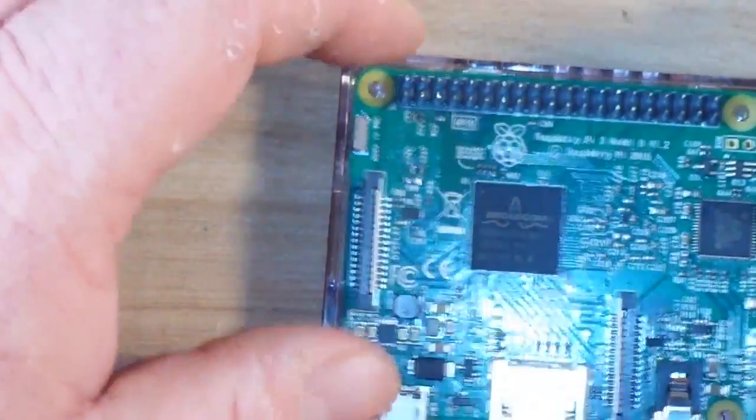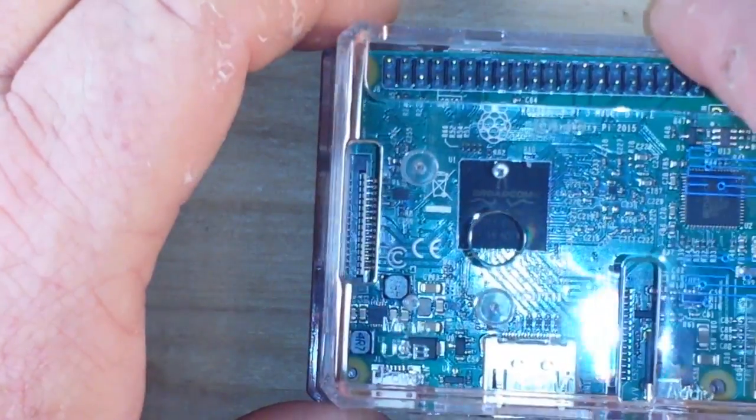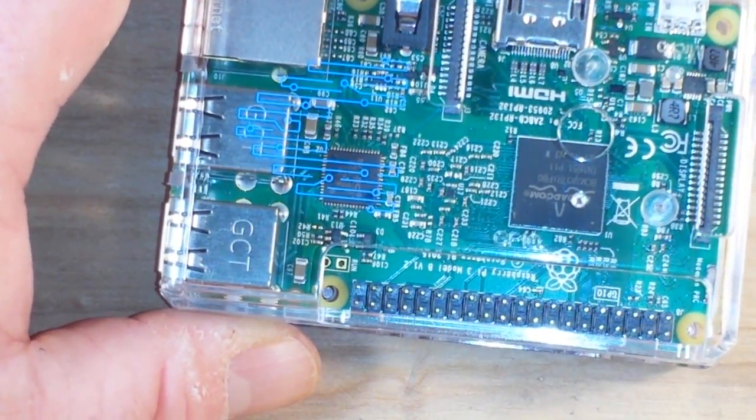So this is going to fit in this case here, just like this, really nice. Something like that. I haven't looked at how to put it together, but I will do that.